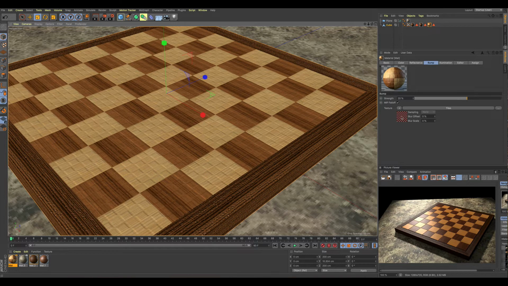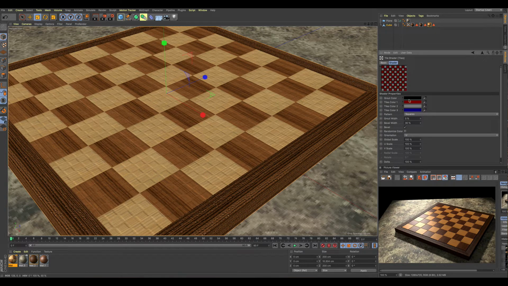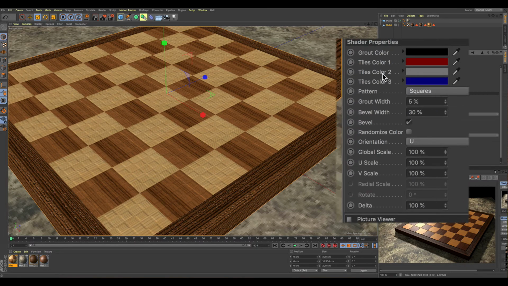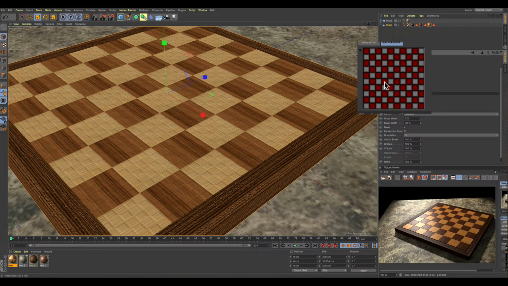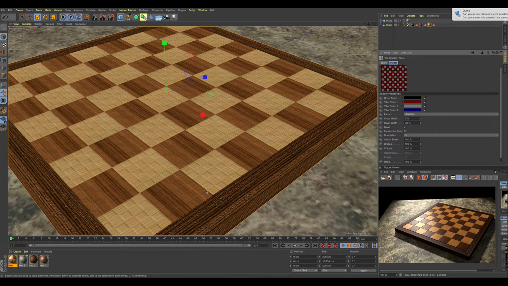So in order to do that, we click on the thumbnail and we're going to leave the pattern at squares. Don't need to worry about the tile color because we're not using the color in this case. Instead, we're using a bump map, which will take advantage of this grout color, which is black. So that's the line between the gray and red squares, and if we can make those lines large enough in scale, we can make them fit around each one of these squares instead of filling the square full of little tiny squares. So we're going to go down to the global scale.